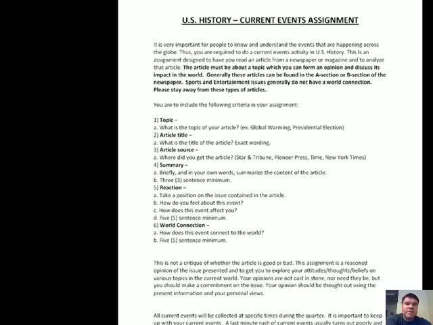And then the final piece of the current events assignment is a world connection. How does the event or topic that you're reading about in your current events assignment impact or connect to the world? And that one also has to be a 5-sentence minimum. The world connection, if you can, there's no right or wrong answer for that. And so the possibilities are open to anything. You just have to make a connection from that particular topic to the whole world in general. Okay? And even local stories here in Chanhassen or Chaska or Carver, those stories also could have a connection to the world.